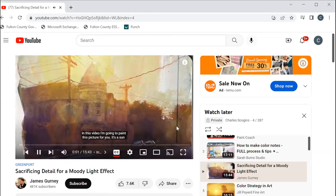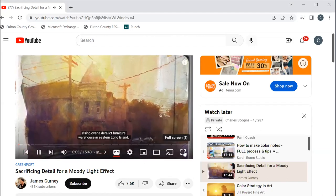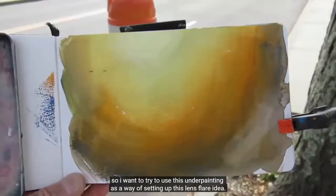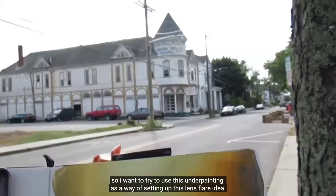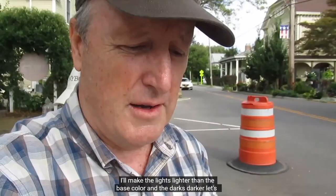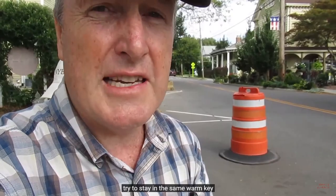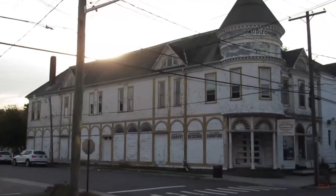In this video, I'm going to paint this picture for you. It's a sun rising over a derelict furniture warehouse in eastern Long Island. I want to try to use this underpainting as a way of setting up this lens flare idea. So I'll make the lights lighter than the base color and the darks darker, but try to stay in the same warm key.